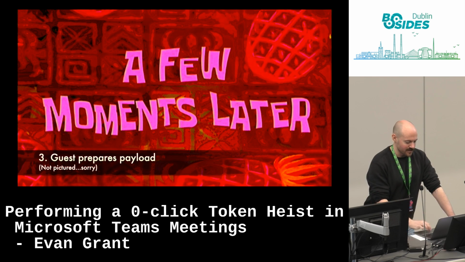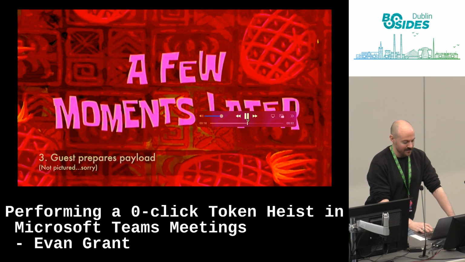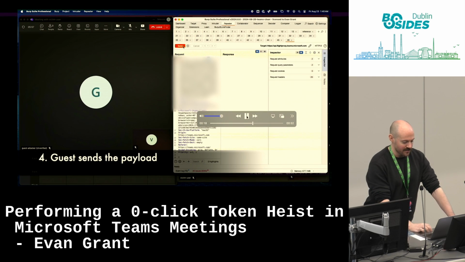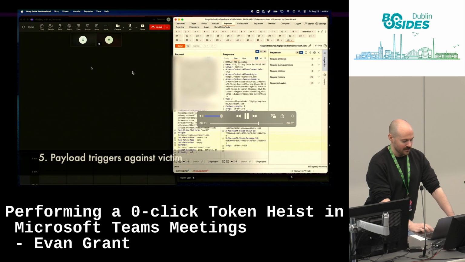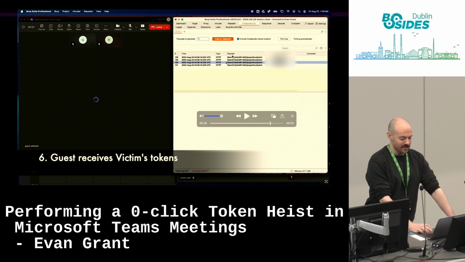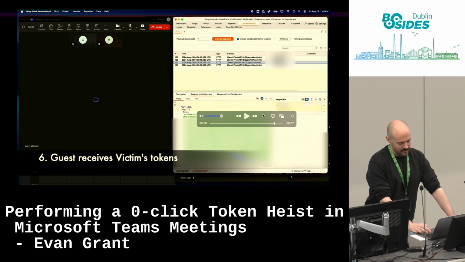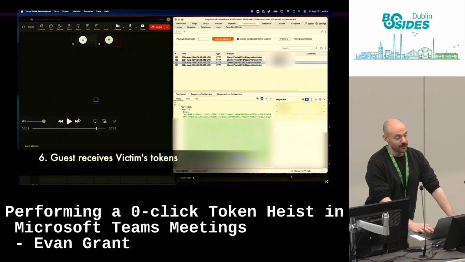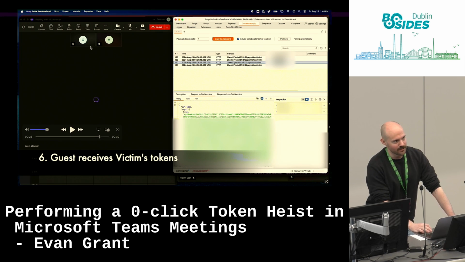But yeah, that's them preparing the payload. It only takes a second. And then as soon as they send it, that's me clicking send. You'll see a little spinning ball. That means it's trying to share the app, but the app pointing to JavaScript, which is just sending, this is the attacker's window, receiving the messages that contain tokens from the victim. So all they had to do was let somebody in, and then all of a sudden, the person could read their emails, their files, etc.